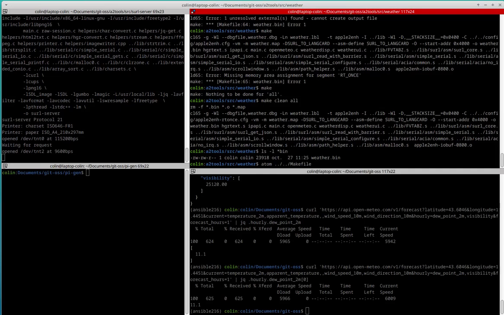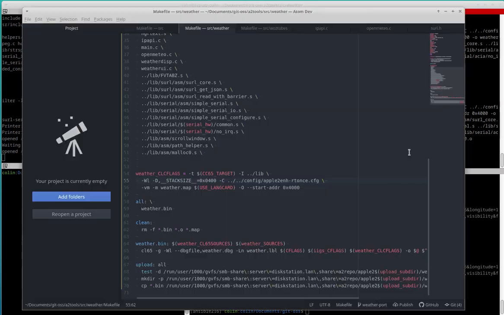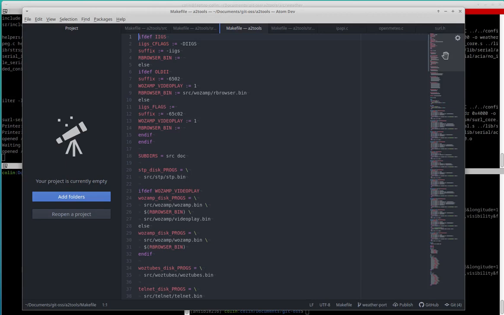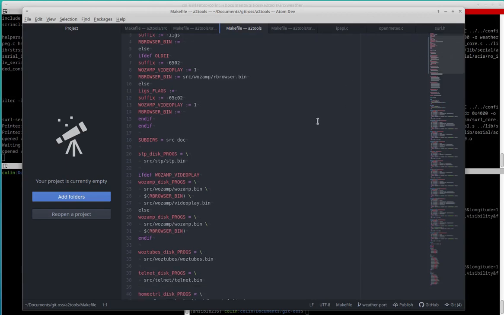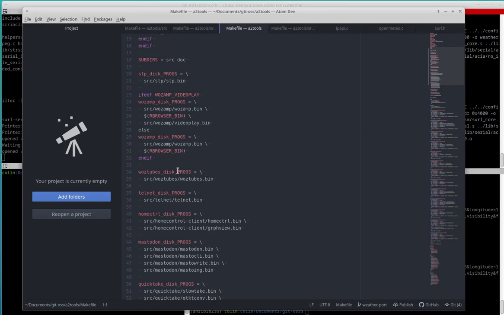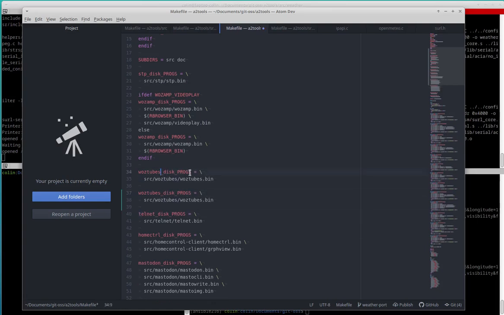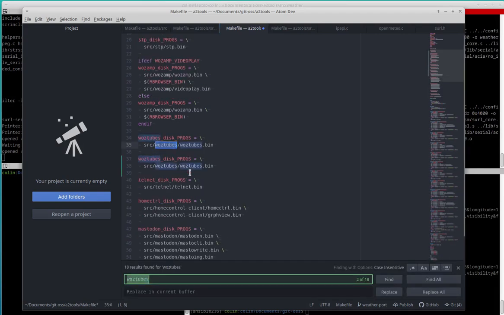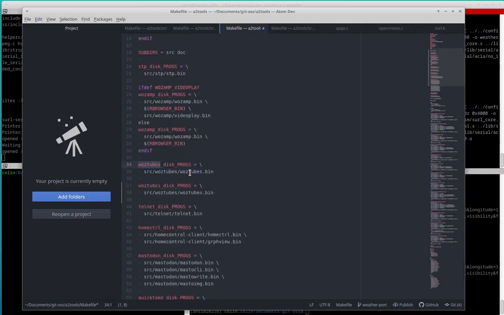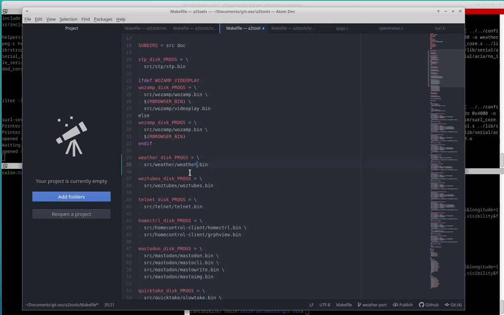I build my floppies from the root of my project for historic reasons, so probably it sucks, but let's do it this way anyway. Weather.